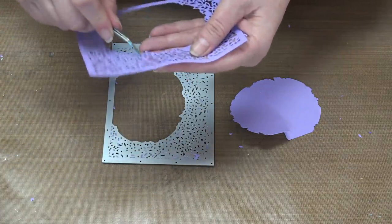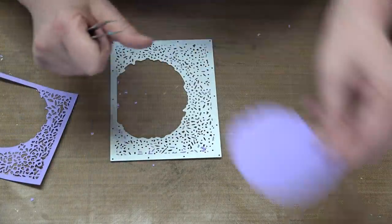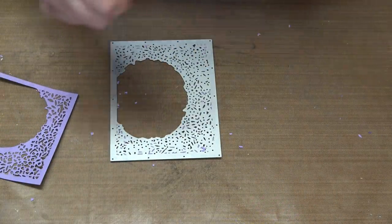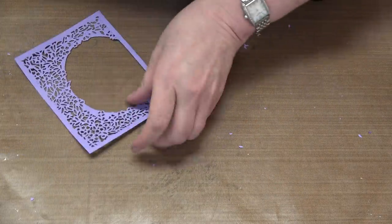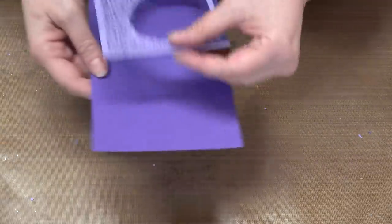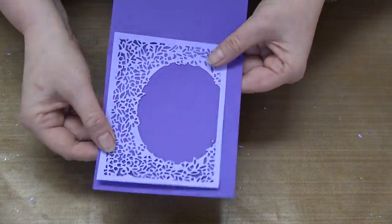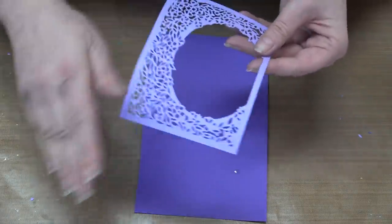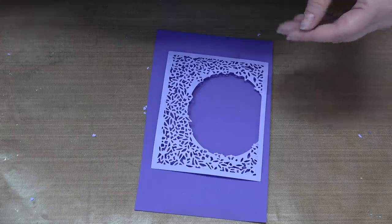Lots of little doodads. All right, well, we'll just move along. Okay, if I need another one, I'll get another one. How am I gonna adhere this down? I'm gonna put this onto my darker purple. Really pretty, right? Easiest way to do an intricate die and glue it down is not putting glue all over the back of it. It is these things called sticky dots.